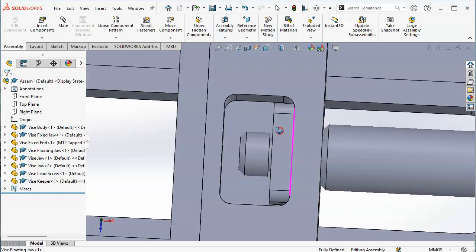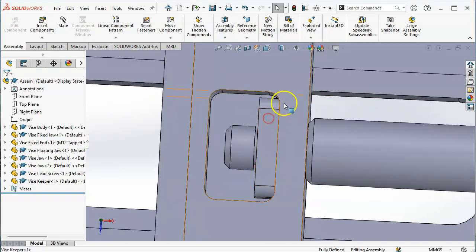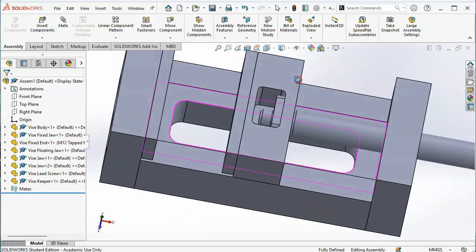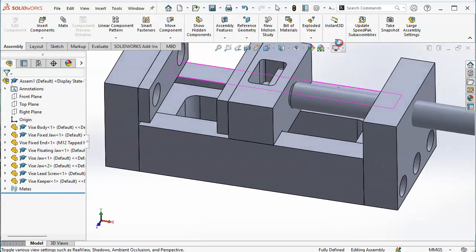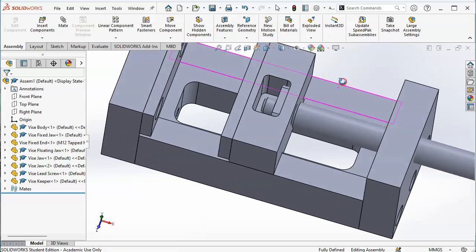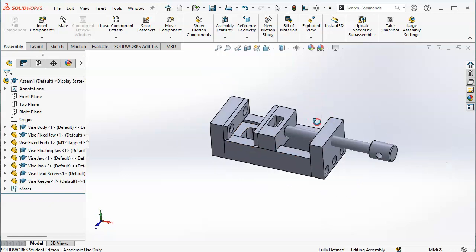Now we can also start to see that there's an interference if this comes all the way back. So it may be better that it is located there and we end up with the gap and it contacting a little more on the radiuses. All right, so not a big deal, but we might want to make that pocket a little bit wider to make sure that we're not putting anything in bind.